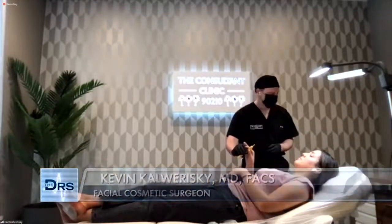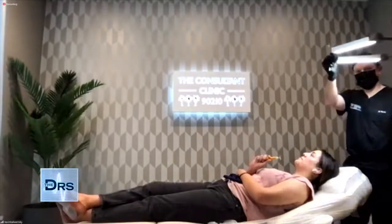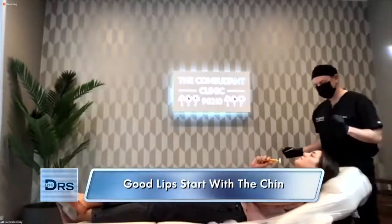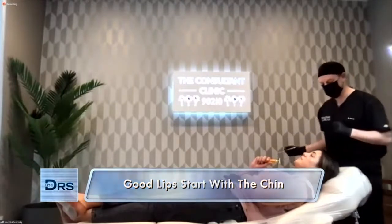I'll give you a little distraction device there. So the distraction device, Dr. Kevin, looks like a gold wand. And actually, that's a nice tool because it's a little vibrating wand that the patient can apply or the practitioner can apply. It just distracts them while you're actually sticking them with the needle of the injection. So that's exactly it. For viewers, they can understand what's going on with you there right now. Lots of teeny little tricks to make this as easy as possible.